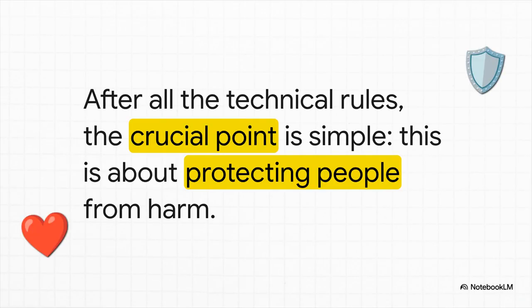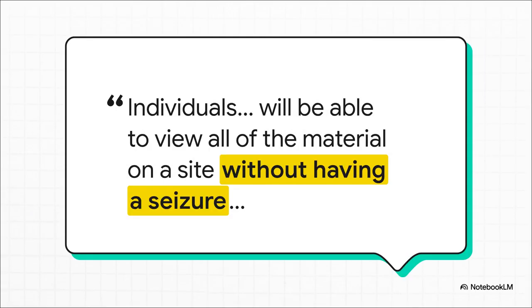So after all these rules and thresholds and technical details, what does this all really boil down to? It's simple. This is about protecting people from getting hurt. And the W3C, the group behind these guidelines, really says it best. The benefit is that people will be able to view all of the material on a site without having a seizure. That's the whole point. That's the win. It's about creating a web where everyone can participate, fully and safely.